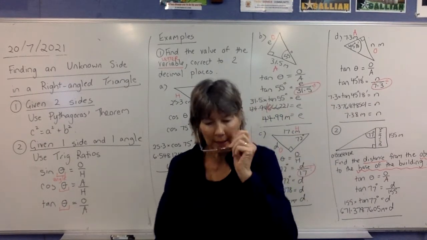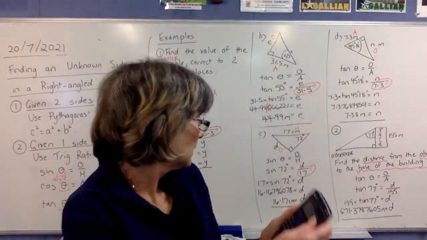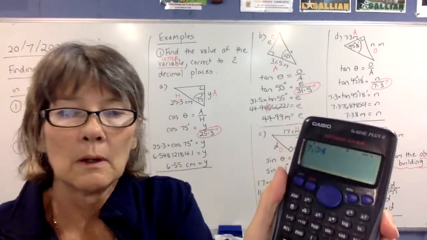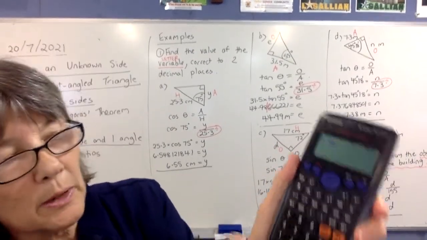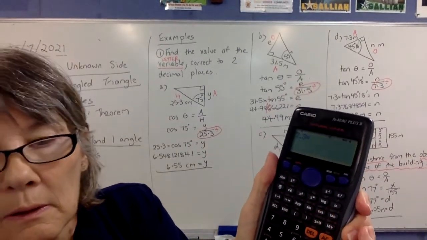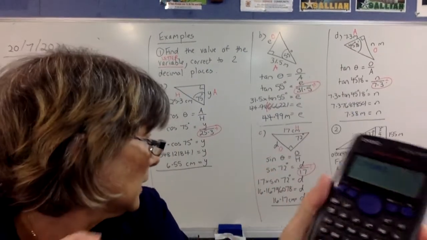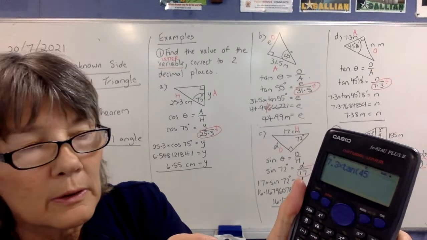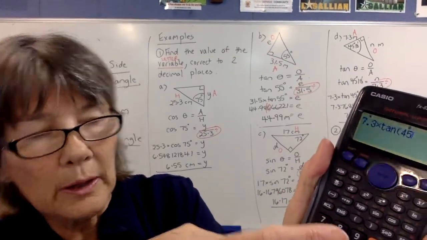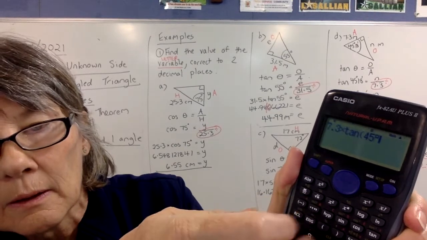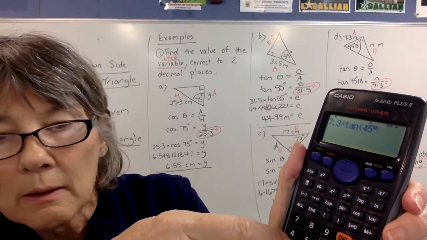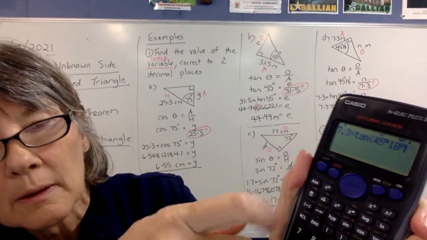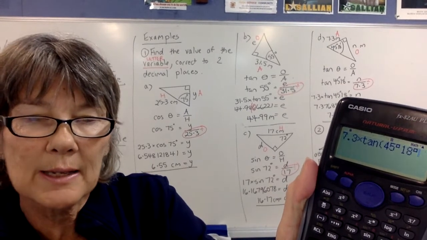Now, putting that in your calculator. So, start off the same way at 7.3 times, and then we want to do tan. So we know where the tan key is now, it's over here. So we're going to press the tan button. Now, we want to put in 45 degrees, 18 minutes. So we're going to put 45, and then we're going to press what we've all been calling the bubble key here. Then we're going to press 18. And then we're going to press the bubble key again. And that is actually 45 degrees, 18 minutes.